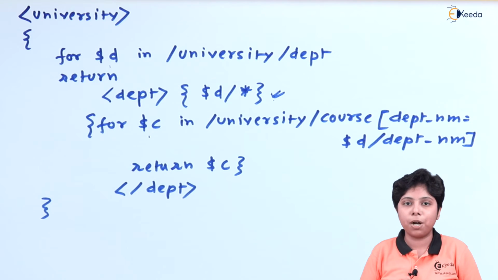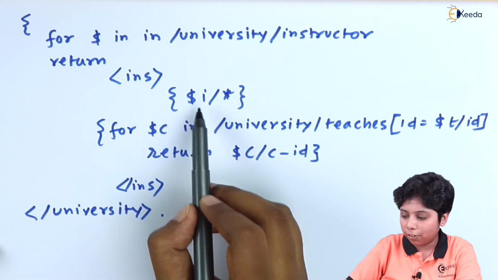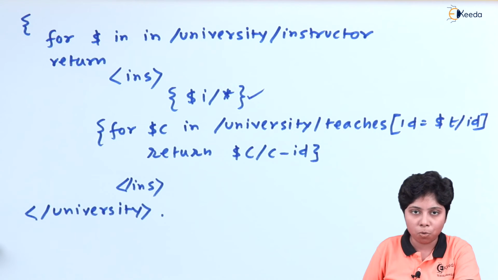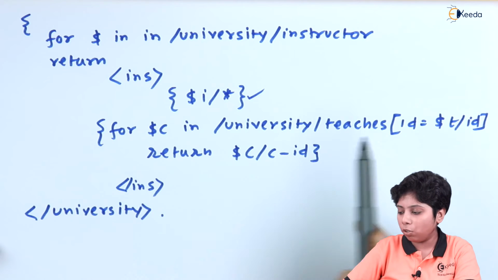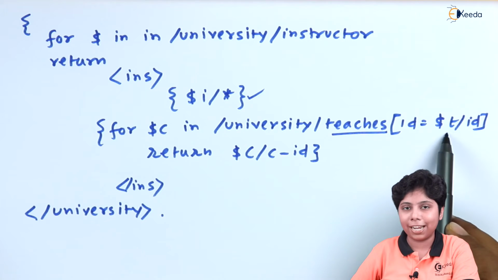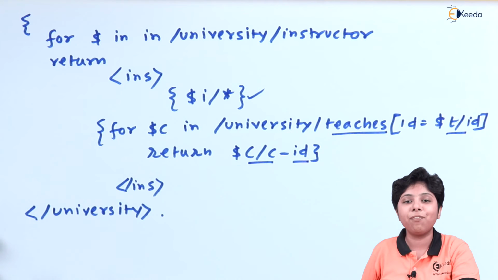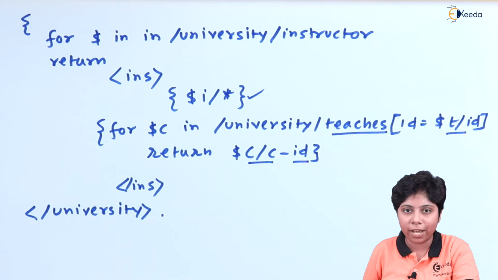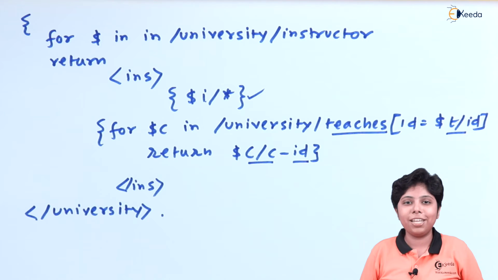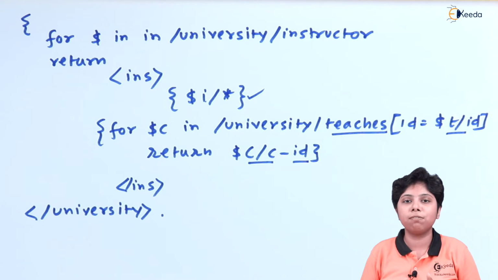Now let us look at the next part of this query. Here we can see that we have the instructor relation and every tuple I in this instructor, which could have 0 or more tuples in it, where the university teachers, that means the ID of some teachers, match with the teacher's ID, and we have the course ID of the $C that we have fetched previously in the part of the query, which can be used to get the instructor. So other than joining these relations, instructor, teachers and course, we are using a nested query to solve the same.